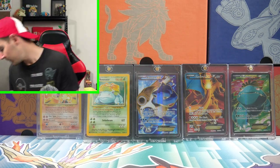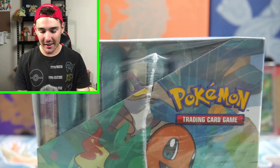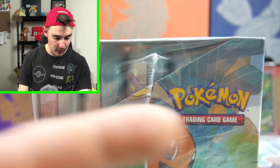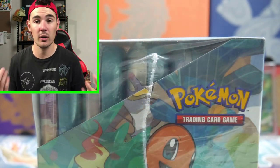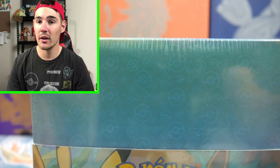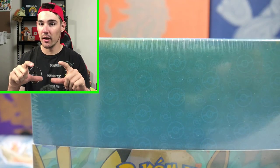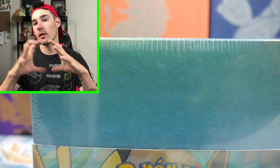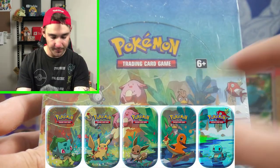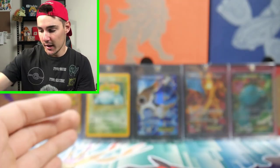The next thing I got is this mini tin box — it's like a mini tin case that comes with 10 of these mini tins. We've opened them on the channel before, check out the iCard so you'll understand what I mean. They come with two packs each, a metallic coin, and a weird little card — if you collect all the cards they make up the full picture on the front. We got a whole case of them.